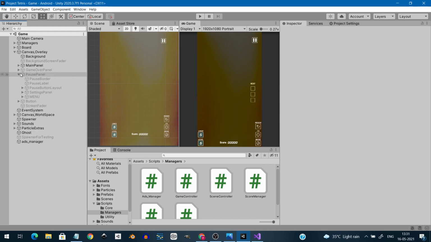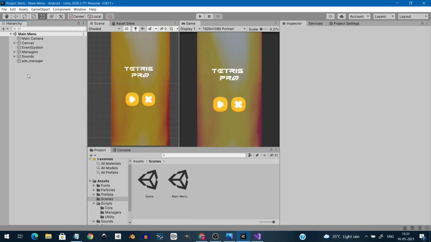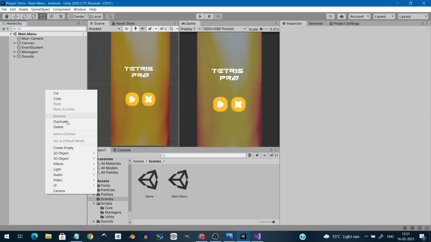And voila. Next, go to scripts and go to main menu. For this main menu I have already created an ads manager script.